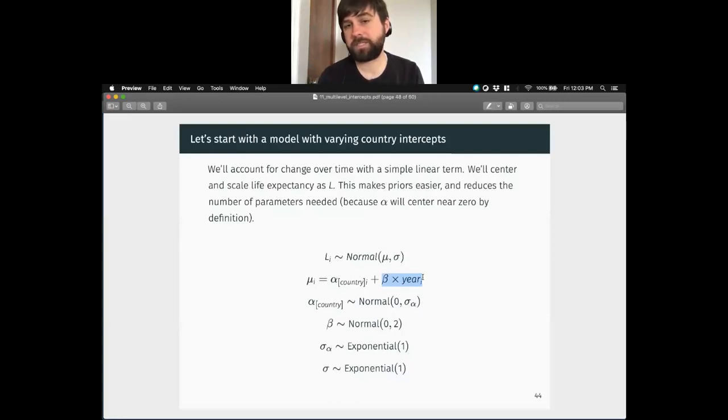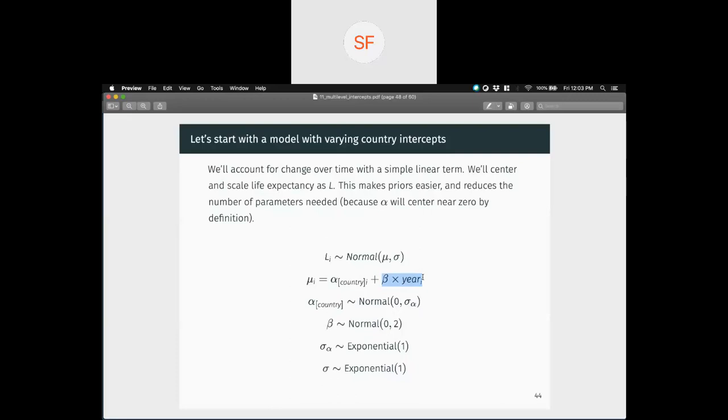Okay. This is along the same lines. I had a question. Is this averaging over year? I'm trying to think, if I were to see the exact numbers, like Afghanistan 1957, Sweden 1957, Afghanistan 1958, Sweden 1958, is it subsetting by year? So what the beta is going to do in this context is take the average increase in life expectancy across all data points, net those country intercepts. So it's going to use the full data to estimate that. Okay, that's what I was wondering.